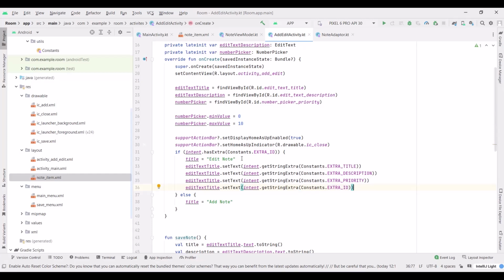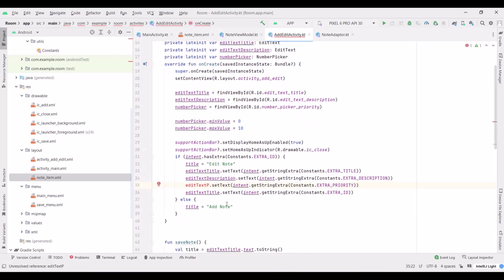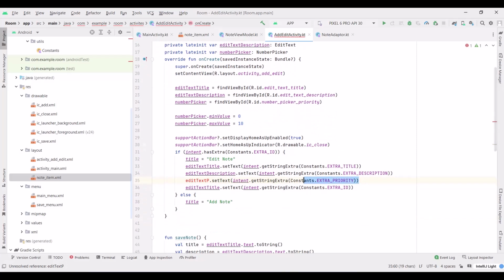Alright, so I'm gonna set the edit text, and now let's change this to edit text description, priority, so we need to type here number picker to set the priority.